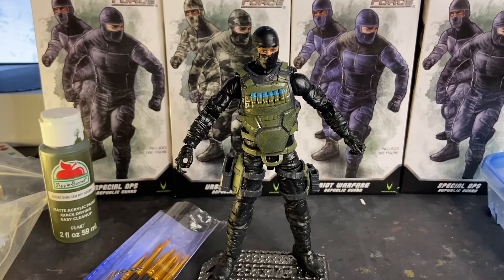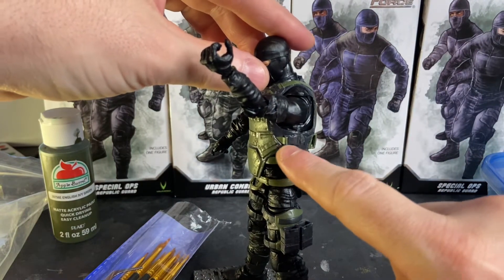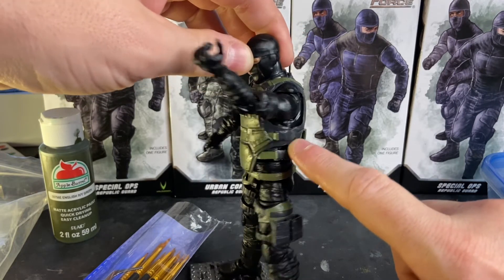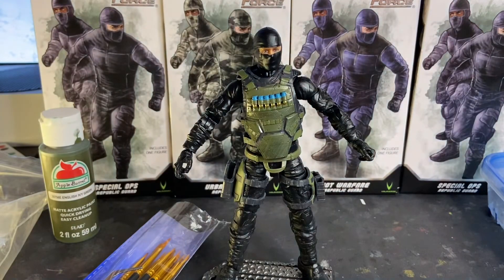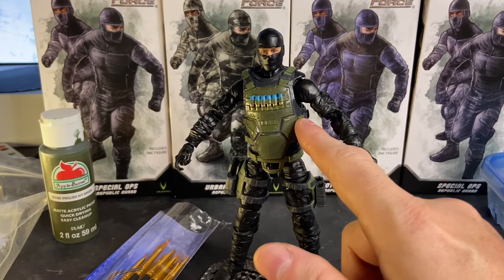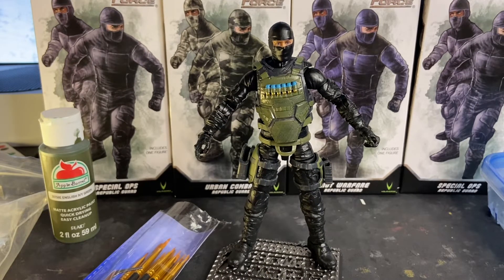You may ask, what is the solution? Well, from a technical and production standpoint, really what should happen is this tab that the mushroom peg is on should be lengthened, and the hole on this tab should be widened slightly to allow the peg to go in. That would be the optimal resolution to this issue, because the vest is extremely tight. Just lengthening this tab by maybe one or two millimeters would allow it to secure without any issue. But due to how tight that tab is and the vest fitting on the action figure, as well as the diameter of the port for the mushroom peg — that's the primary issue, that's why it won't secure.